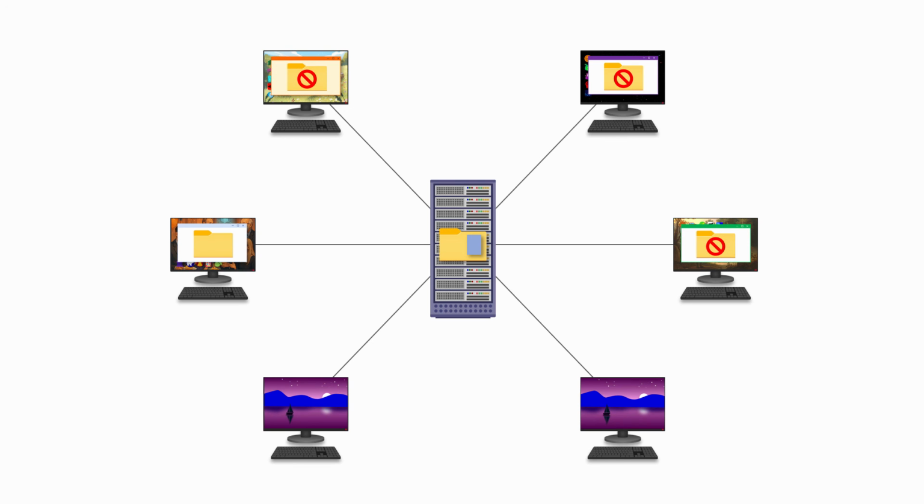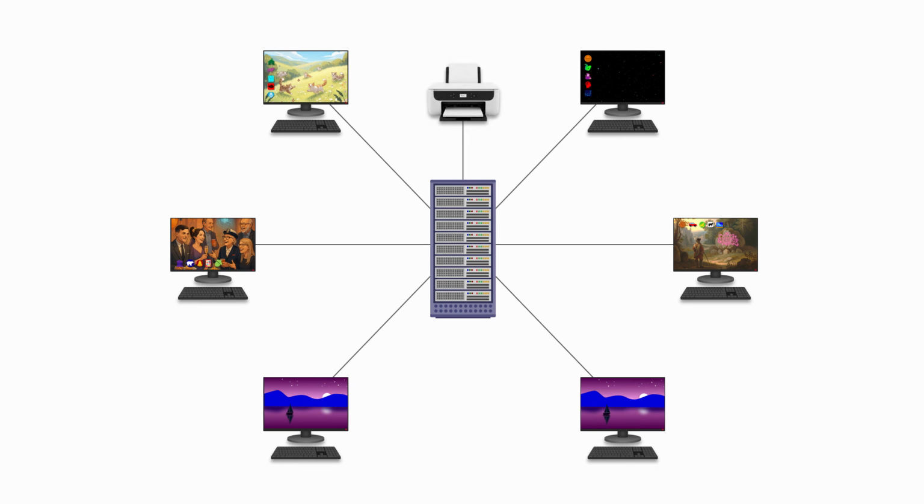Some users might be able to access a particular shared printer, whereas other users may have no access at all. And some users can be given permission to install new software onto the computers and even set up new users, whereas other users will have a much more limited experience.